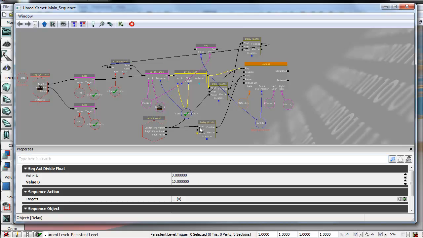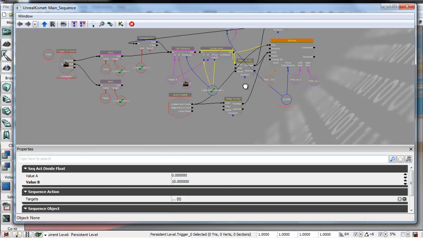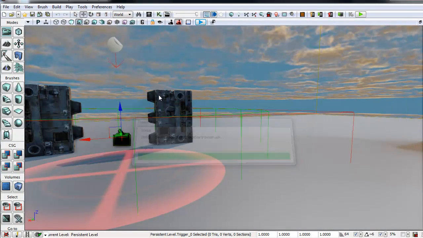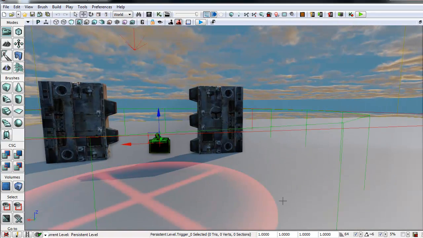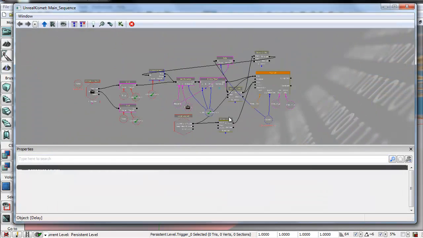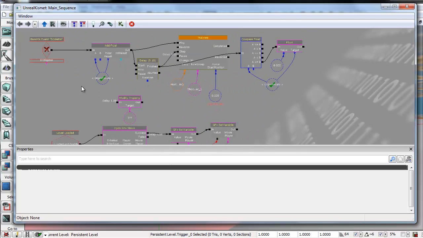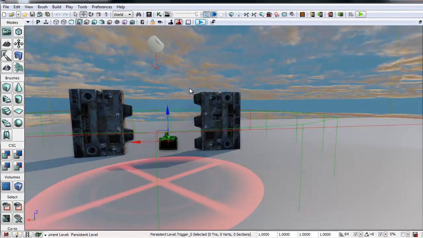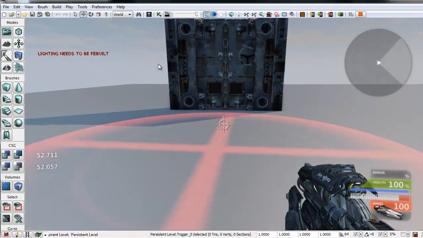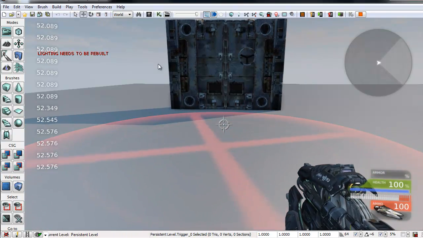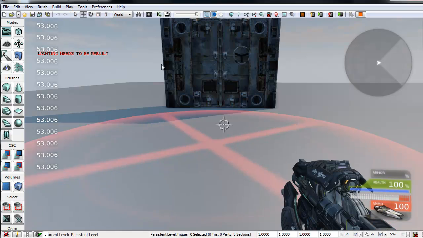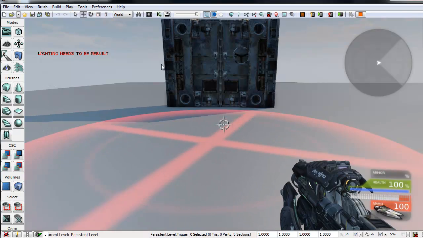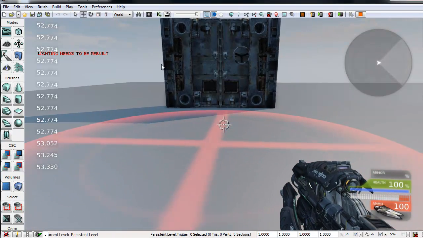It could be 100 or 10, or not even divide it at all if you wanted. But if I log this, you'll see, let's kill the other log, because that's going to interfere with what I'm doing here. Just shut that one off. Right when I enter this, you'll see it starts logging, and the max distance that I can get to is like 53.06. If I go any farther back, by 53.2, 53.4, I'm out of it. So I set my max distance to be pretty much 53.